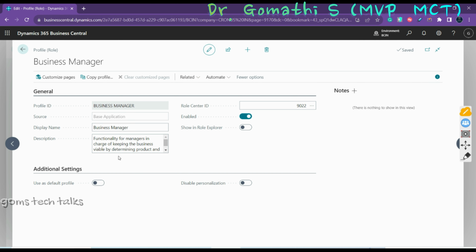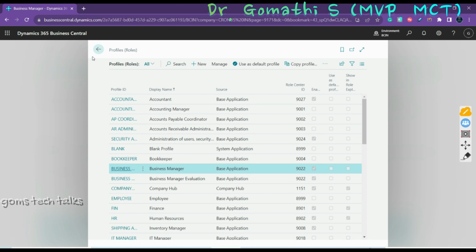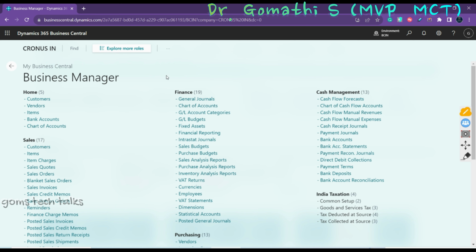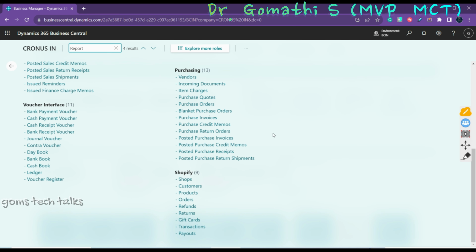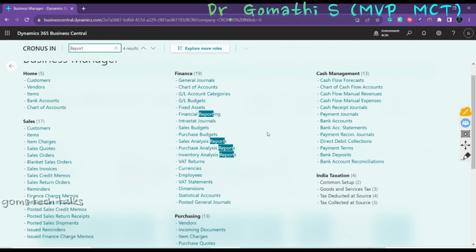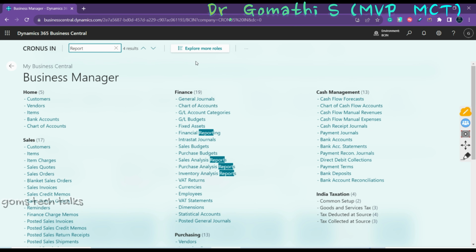So here we can see these are all the various options which are available for this specific profile. And if you click here, find, you can see what reports are available for you. All these find options are also available here. And you can also see, if you click here, expand all or collapse all, and everything.